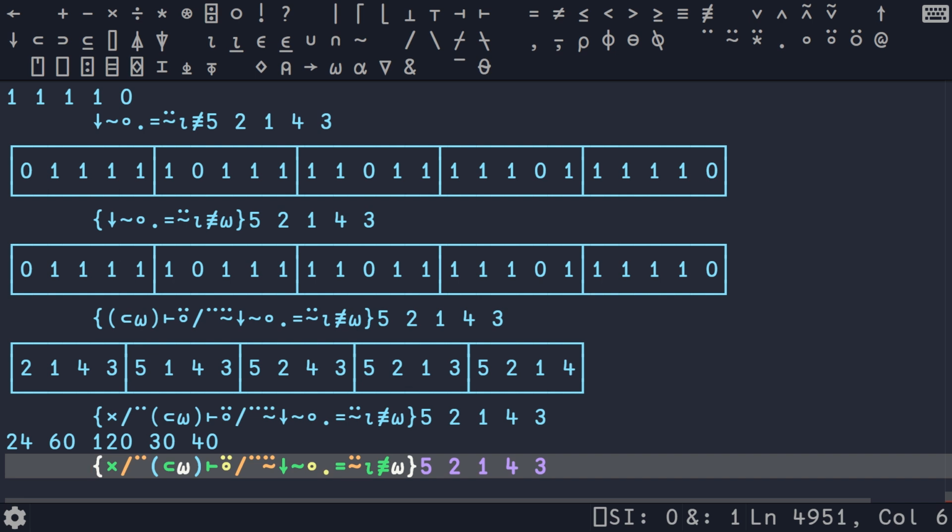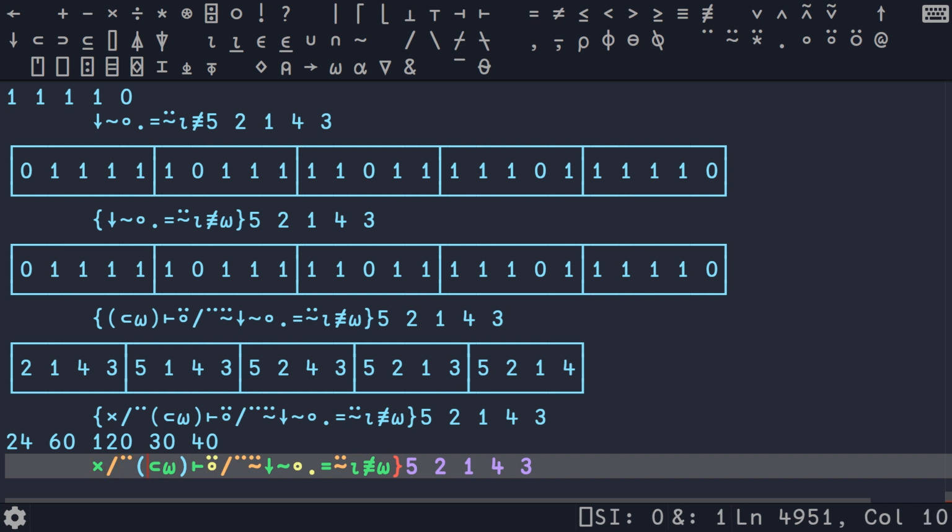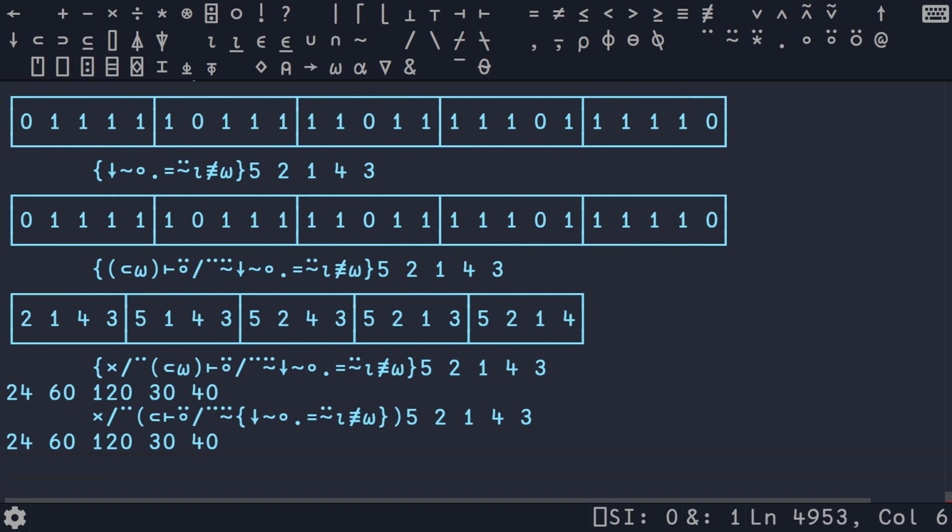I could go ahead and turn this into a tacit solution. Yeah, sure, why not? Let's do it. So we can delete this, turn this into a, and then actually let's just put this in defun form because this would be pretty messy. So this right tine of our fork is going to be a defun because we basically just have a bunch of monadic functions, monadic when you combine the commute, and that's going to be a pain to turn into tacit. So this should work actually, I think, which it does. So this is our first solution, pretty verbose, not really that pretty.